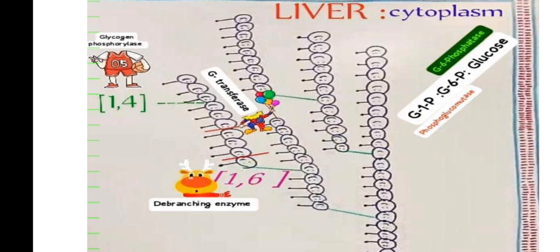So how are we going to break these particular bonds? The alpha 1,4 glycosidic bonds, as we've already agreed, are broken down by glycogen phosphorylase enzyme. So how does it do that? This glycogen phosphorylase enzyme will use what we call phosphate molecules, or phosphate groups. It has got these inorganic phosphates.